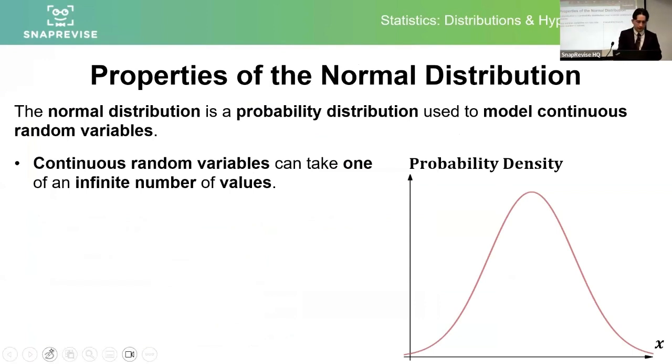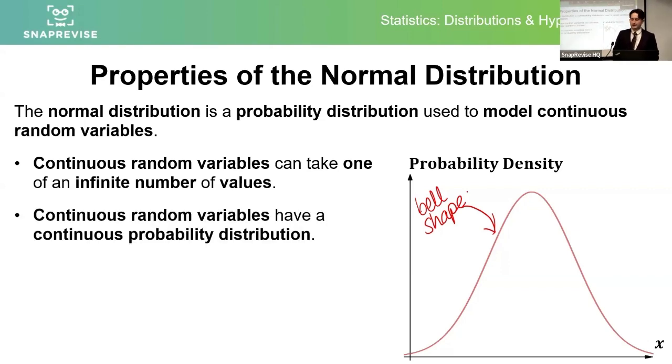So it's a bell-shaped curve. It's this perfect picture here, a bell-shaped curve. And it's a continuous random variable that can actually take one of an infinite amount of values. So it's a kind of strange concept. It's a continuous one, which is very different to the discrete binomial we just saw.